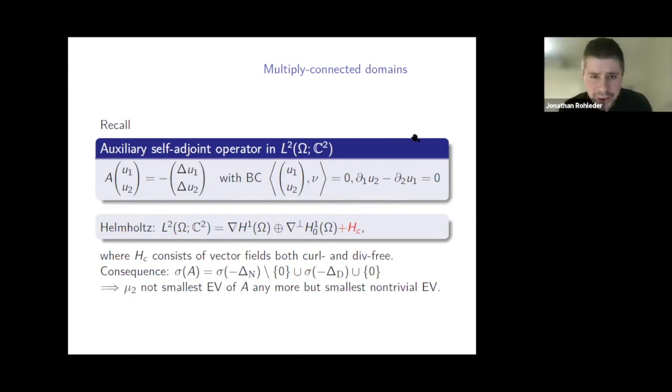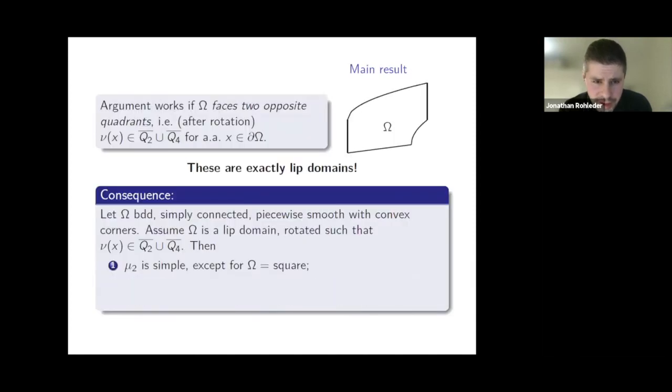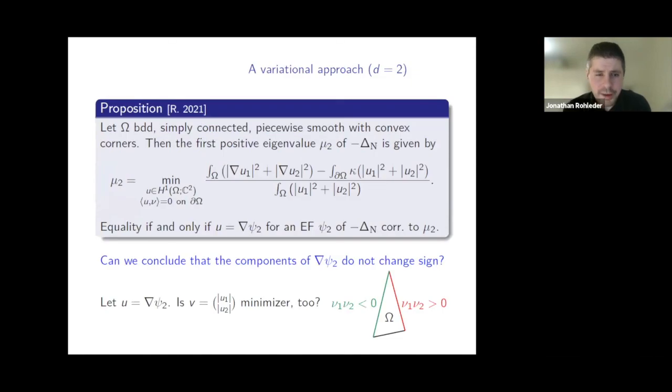I mean, I do make some regularity assumptions. Mostly, I assume that the boundary is piecewise smooth with the corners being convex. That could be relaxed, but what I actually need is, if I take the gradients of eigenfunctions, I need them still to be in H1 component-wise. That basically means I need the eigenfunction itself to be H2. So I require typical things that make the eigenfunctions for sure H2.